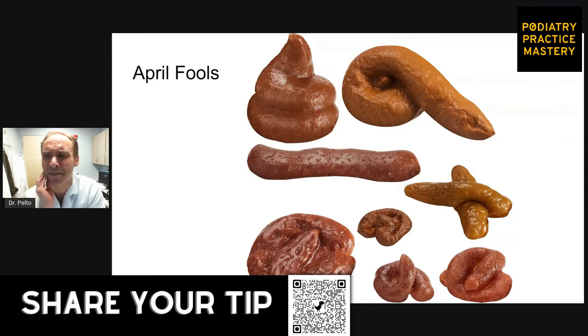And I was thinking to myself, I don't think specimens are this big. And I don't know how to look at poop specimens. And so it was really uncomfortable. It's one of those patients that kind of smells bad that you want to get out of the room fast. So I was doing my nasal breathing, trimming his calluses down. I got out of the room as soon as possible. I didn't even think it was a joke.